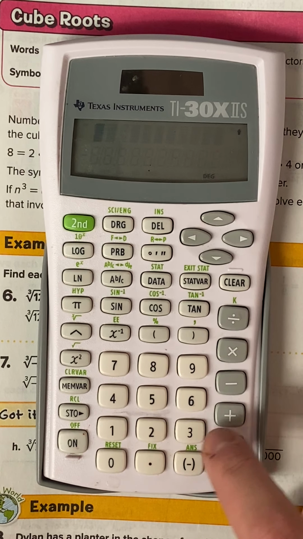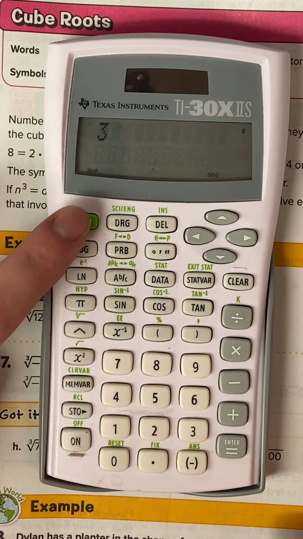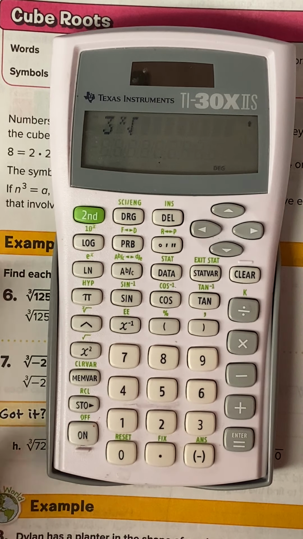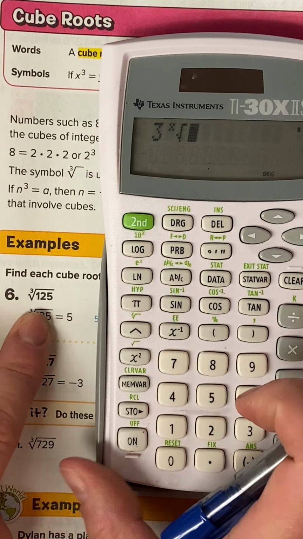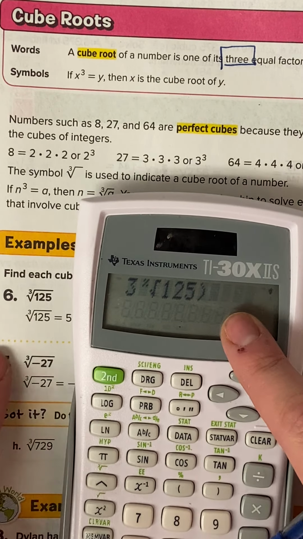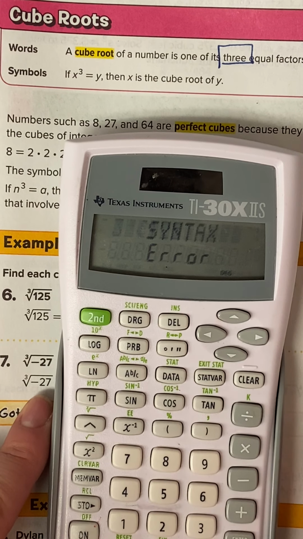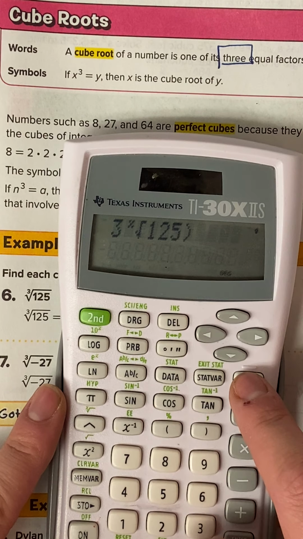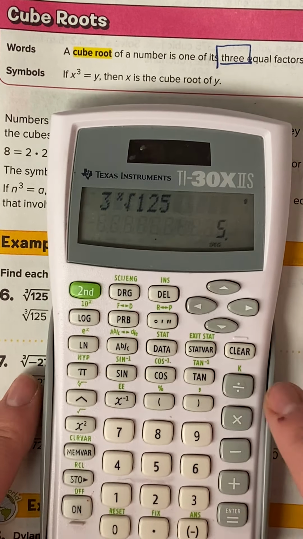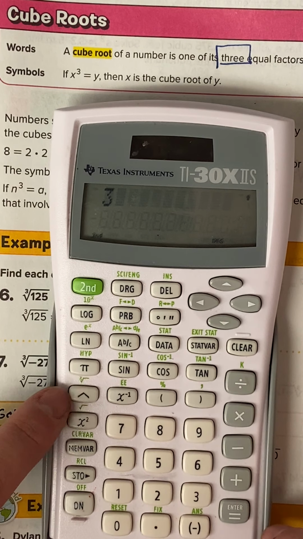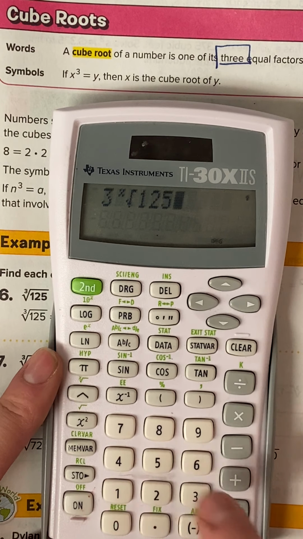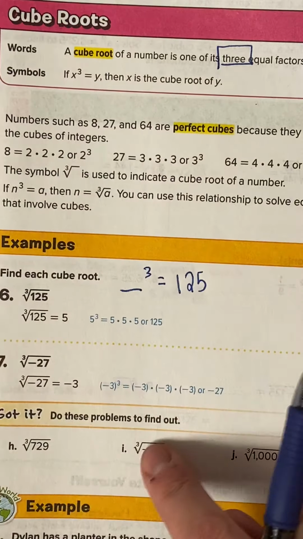So what I did to find the cube root is I typed 3, second, and then to the third. So that makes it, the 3 is this little value here. And now I can find the cube root of 125. So on the calculator here is exactly what is there at number 6. Oh, what did I do there? Okay, I added another extra button there. So 3, second, that's called a radical sign, by the way. 125 equals 5. And we got the same answer.